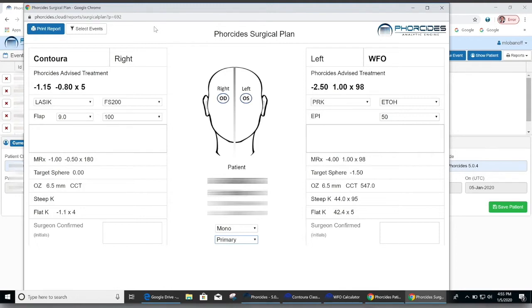The next step, which will come in a couple months, is for those people who want one, we're going to offer a monitor. And there'll be a monitor that's sitting on the WaveLight laser, right next to the WaveLight laser's monitor. And this monitor will be able to bring up this exact screen. So rather than having a paper printout of this, you'll actually have a monitor that's showing you this information in real time, and you'll be able to compare what has been entered into the treatment laser and make sure it matches exactly what's on your plan.